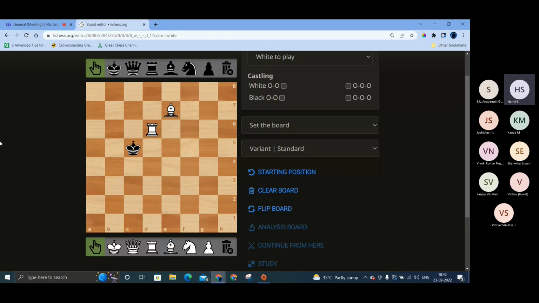If a position is like this, now what is happening? There is a rook for the opponent. There is also a bishop. And how does this bishop move? Bishop moves diagonally. And what did we learn? When there is own piece on the bishop's way, then this bishop gives support to this rook. Okay, now we can say rook is getting support from the bishop.